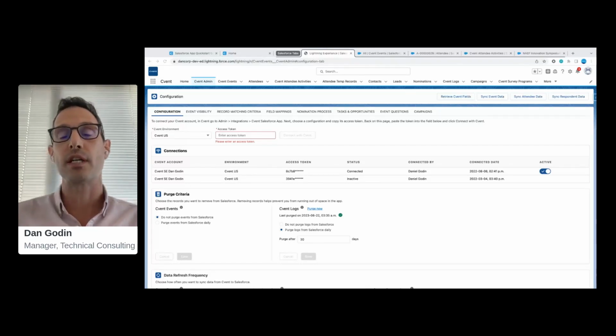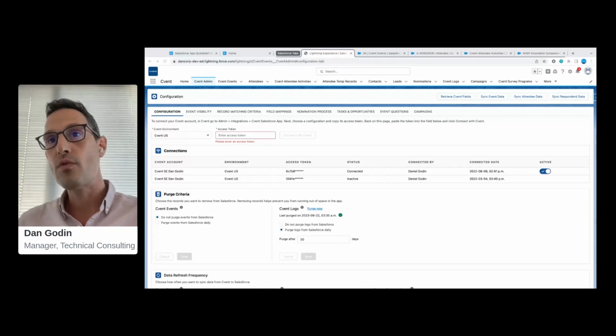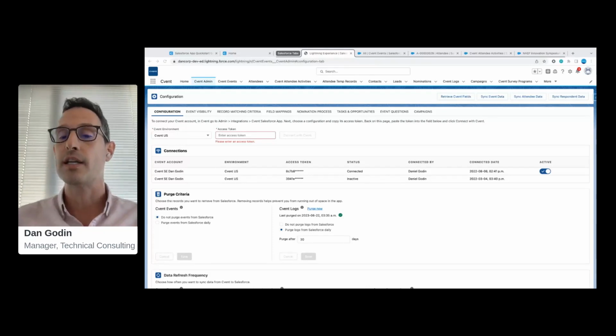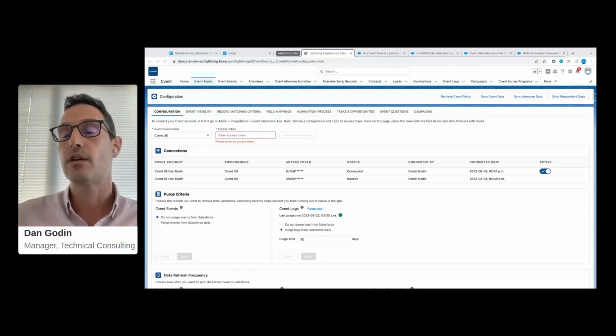And the cool thing about the Salesforce app is it takes all this data that's normally locked in Cvent and opens it up to your non-Cvent users, provided they have access to Salesforce. Now, with a two-way integration, you can start to unlock additional value, but it can get a lot more sophisticated too. Not only can you update your Salesforce environment with Cvent data, you can start to update Cvent with your Salesforce data.